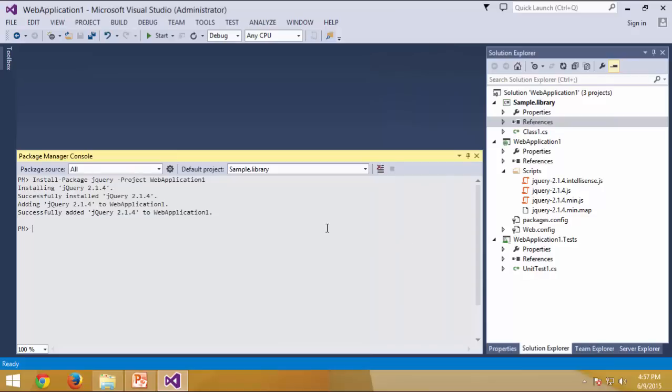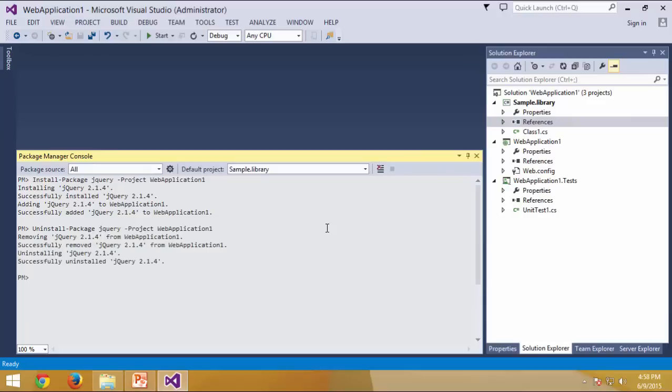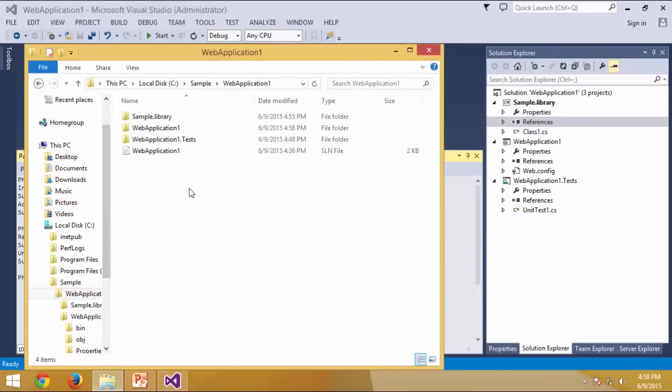So similarly, let me uninstall the jQuery package from the project web application 1. And now you can see it has removed all of those jQuery related references from here, and let us quickly check, there is no packages folder anymore here.